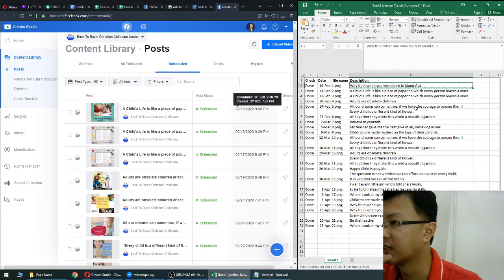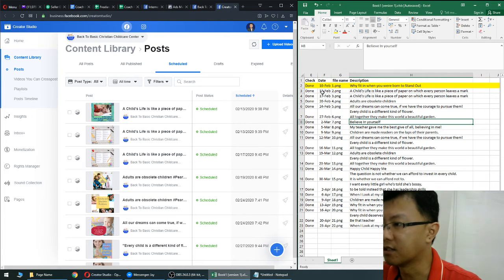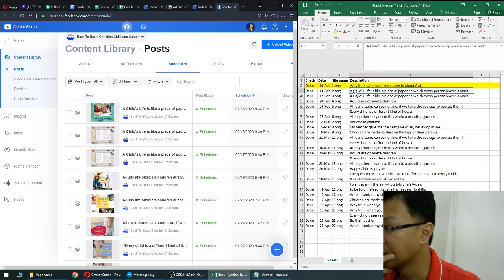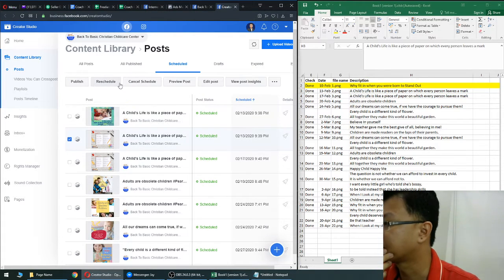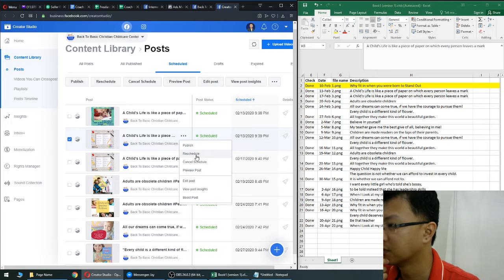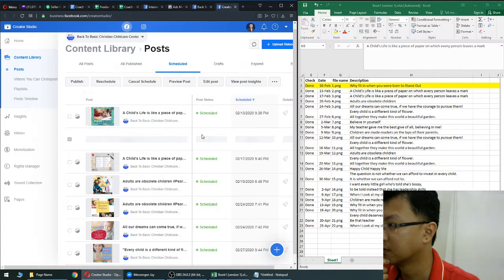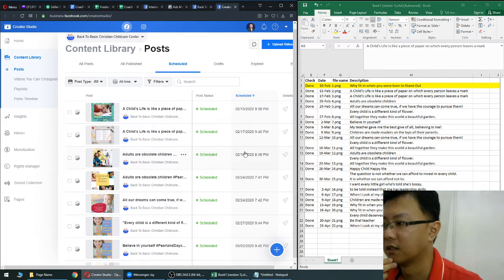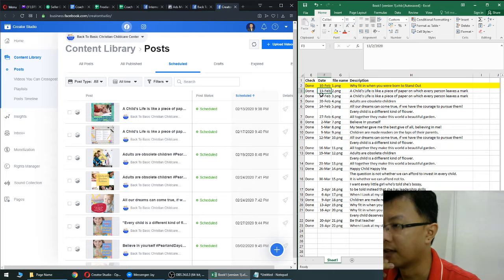Is that right? Just stop looking at this, because this is already being posted. So I'm supposed to look at this 13. Oh, that explains why, because I have two on the same day. We do not want that to happen, so we just delete one of these. Okay, so first check the dates. I really should have labeled this a long time ago, so I don't confuse myself. 17, 20, 24. See, mistake again.